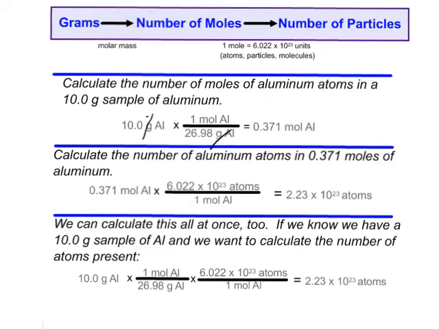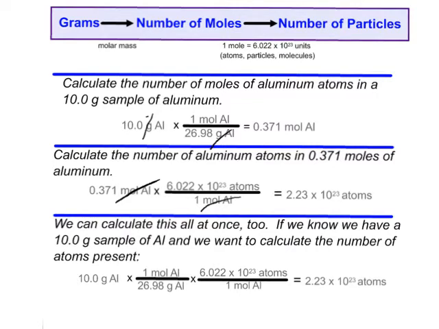We know the number of moles. We want to know the number of particles, the number of atoms, particles, molecules. We're going to multiply by this conversion unit, okay? And that would be 6.022 times 10 to the 23rd atoms in 1 mole of aluminum. We have these wonderful little canceling out units there, and we get 2.23 times 10 to the 23rd atoms. You'll notice that I'm limited here by the number of sig figs in that number. I have 3 sig figs here, so I can only have 3 sig figs here.